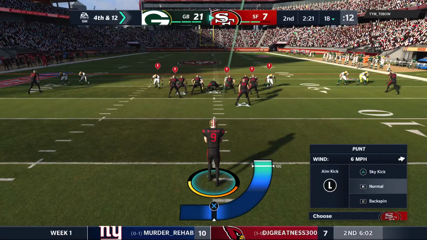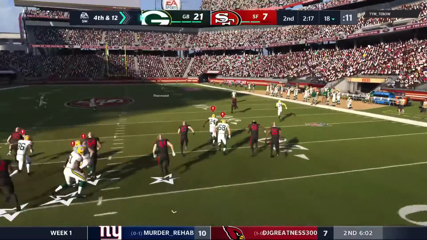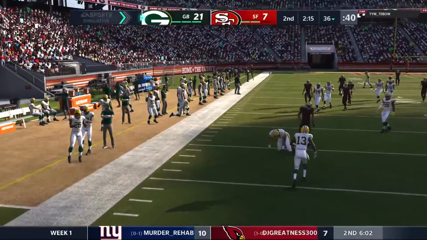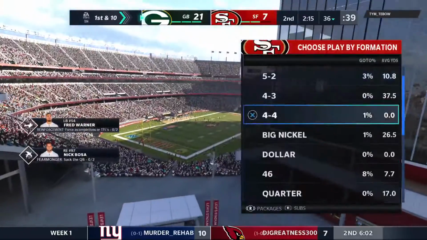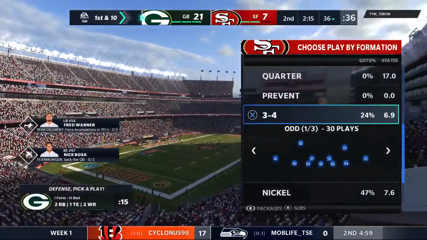Here comes the 49ers punter now, standing right on his own 5-yard line. And the kick's away as he angles this one for the sideline. And this punt goes out of bounds, and it'll be marked inside the 40, at their own 36-yard line.